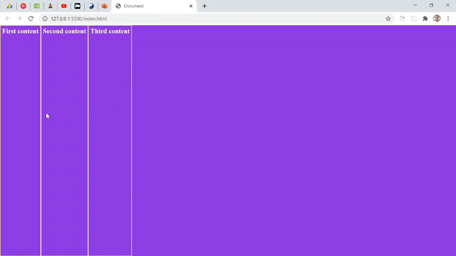But when we want to justify, when we are using a flex of row, like you can see here, that means we are justifying items from left to right. So depending on what we want to achieve. But if we are working with a flexbox and we are using column as the flex direction, that means your align items will change. Instead of working from top to bottom, it will apply from left to right, while the justify content will now apply top to bottom. So we look at some of these things to understand how it works.